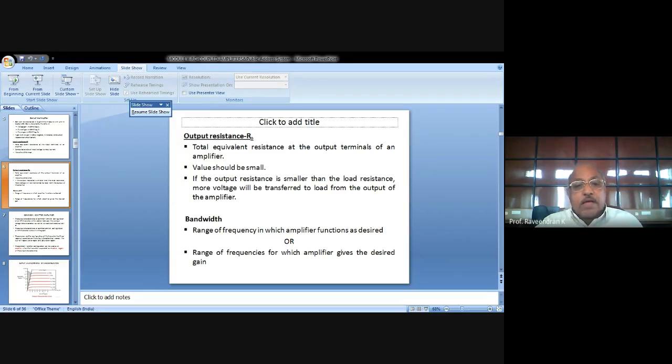That is what is called the collector to base leakage current, or the current due to minority carriers, because collector to base is a reverse biased junction for a CE configuration. For a CE configuration, input is given between the base and emitter, and output is taken from collector to emitter. But the base emitter junction is forward biased, and the collector base junction of the CE configuration is reverse biased. So when IB, that is base current, is equal to 0, there is no appreciable collector current. The only current flowing through the collector is the leakage current due to minority carriers, because the collector base junction is reverse biased. That we have already seen.